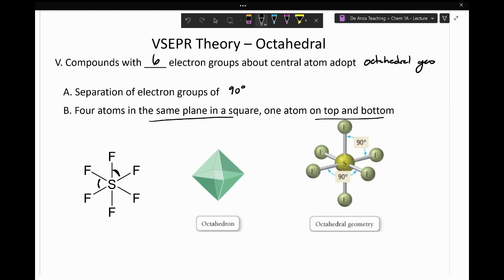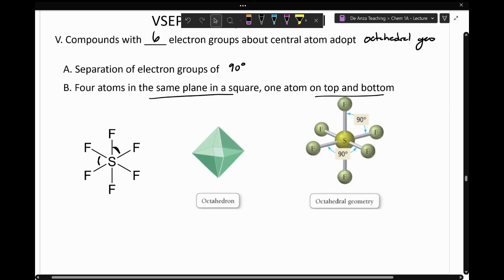The whole reason that we're doing all these different shapes is that each of them maximizes the separation between each of the given groups. We'll look at the separation on Monday. I'll also, for my lab, bring a set of balloons, and you'll see that when we grab 2, 3, 4, 5, 6 balloons, my hand grabbing the base of the balloons is the central atom. The way that they separate is in these shapes that maximize separation. And so I'm showing each of these different ways to represent these octahedral molecules.